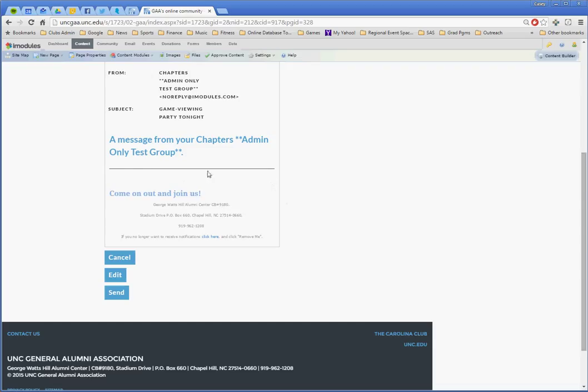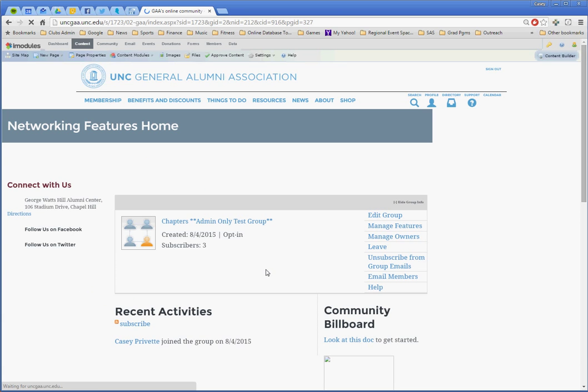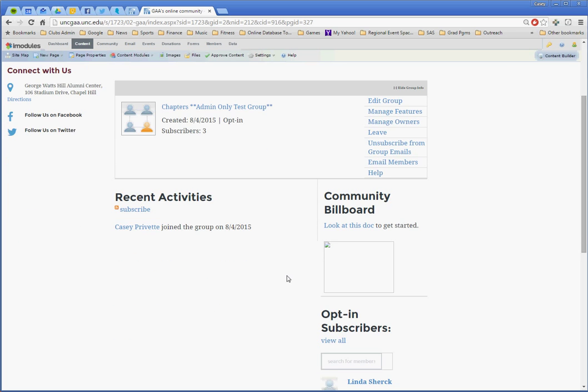Looks good to me. If I had made a mistake or I noticed that I wanted to add something to it, I could click on this edit button and it would take us right back to that page. This all looks good to me, so I'm going to go ahead and click send. And when you get back to this home page right here, your message is sent, so you're good to go there. In just a second, we'll see the message pop up here, but I want to just go over a couple of other things really quickly.